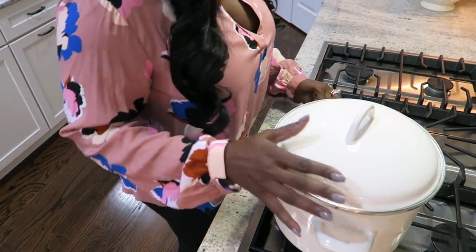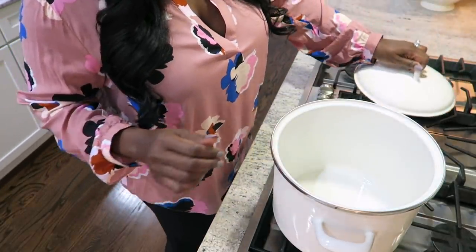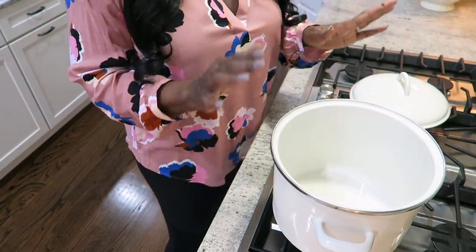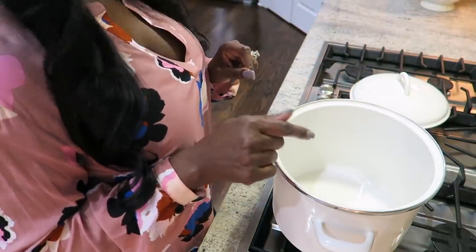So I'm just gonna go ahead and heat up my pot. Now get this heated. I'm gonna add a little bit of the avocado oil.